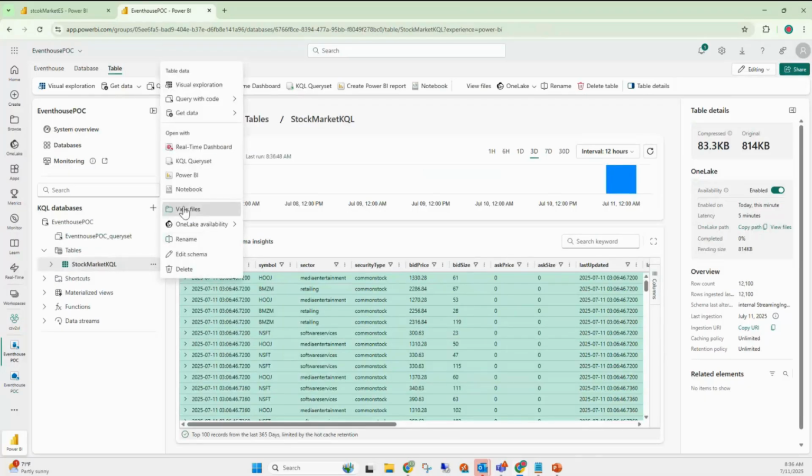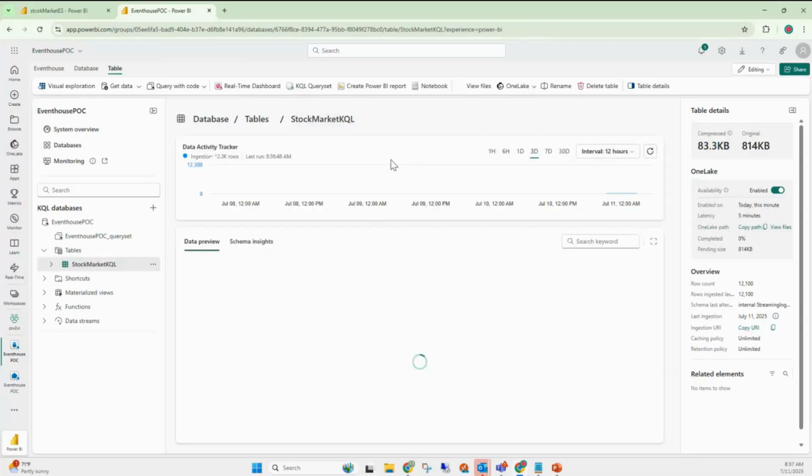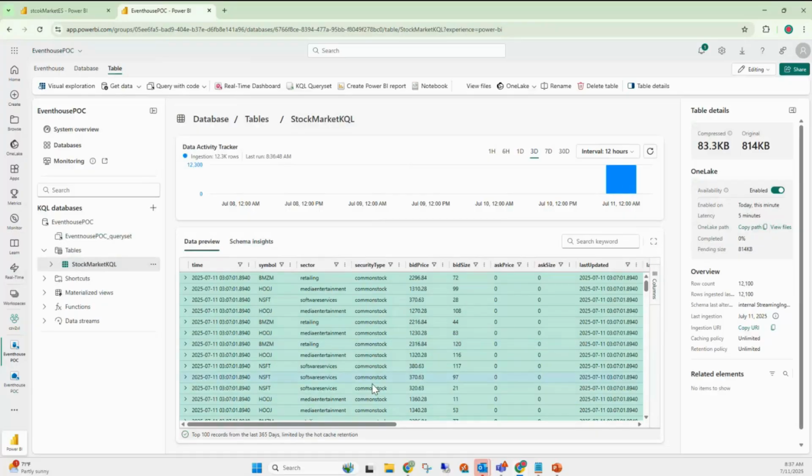Now, in case if I go and click on view files, I can see that the Delta log folder has been created. Does it mean that it would start capturing the aspects from now? What about the original data that has already been captured?